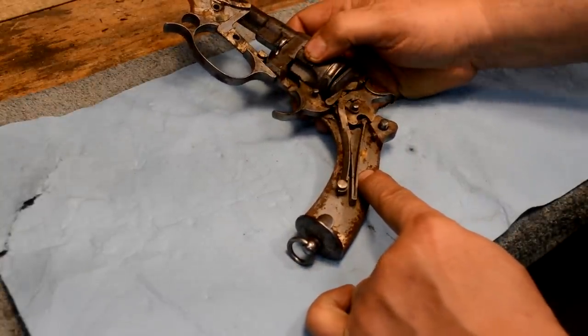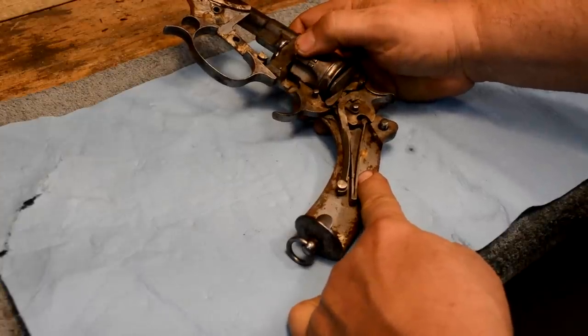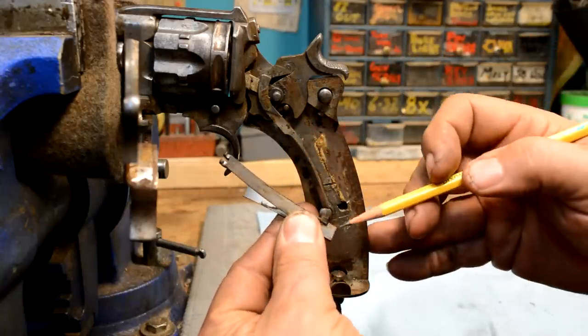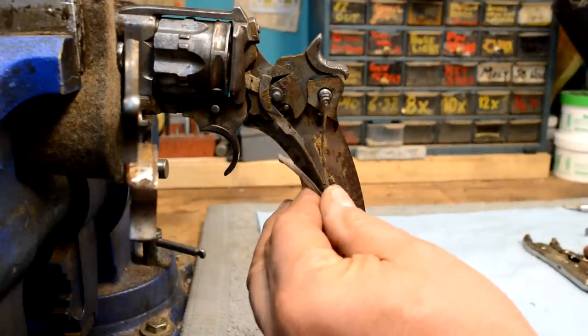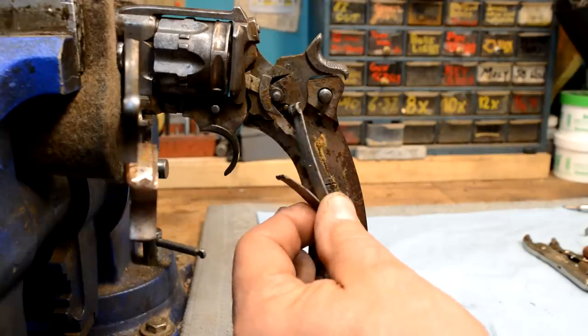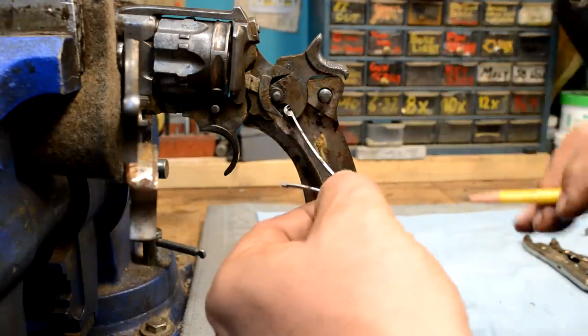So before I go any further, we're going to re-rig here, get up inside the universal work holding system and get a handle on this thing so I don't send stuff flying across the room. I popped this spring out. There's a wedge-shaped part down here that fits down inside this hole, and I wasn't entirely positive how much force it was going to take to get this off, and I managed to get it out without damaging it.